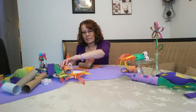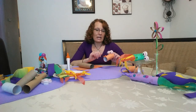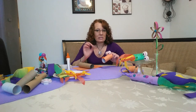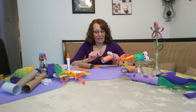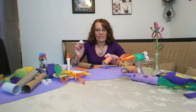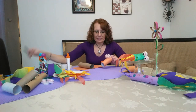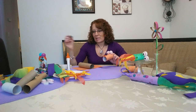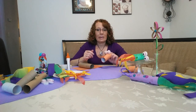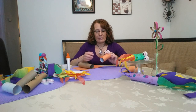The next step is to add his eyes and his nose. Online they used little pom-pom balls and little wiggly eyes, which I didn't have. So I had to think of something different. I went to my recycle bin and came up with using the tops off of water bottles. All I did is take the top, take a marker, and draw a little dot for the eye. I had to come up with something for the nose because I didn't have the little pom-poms.